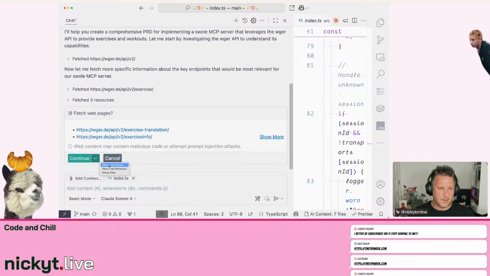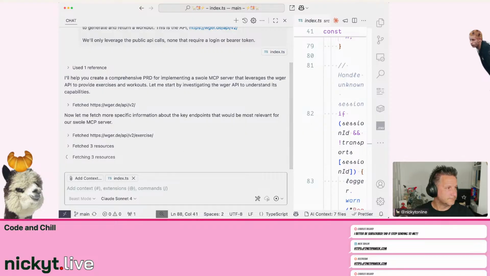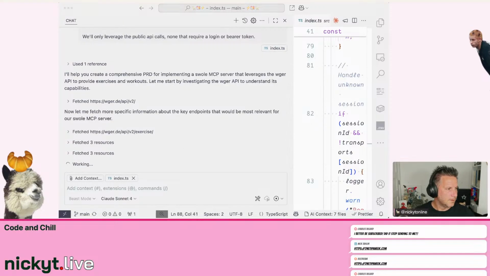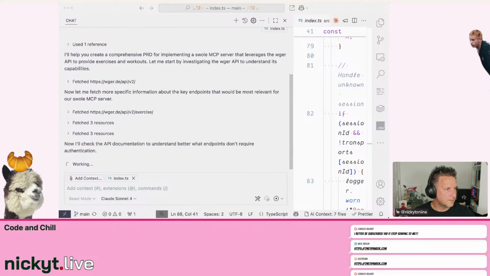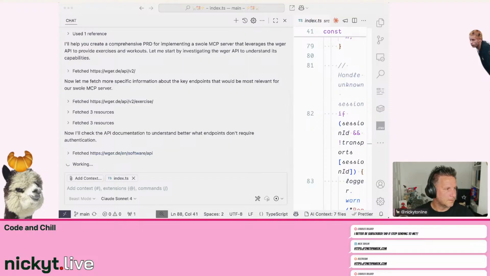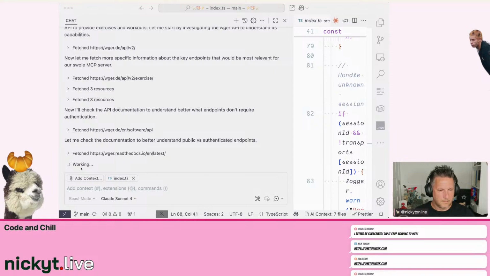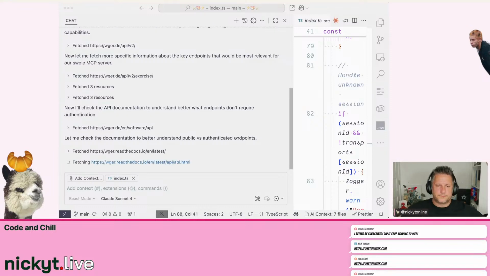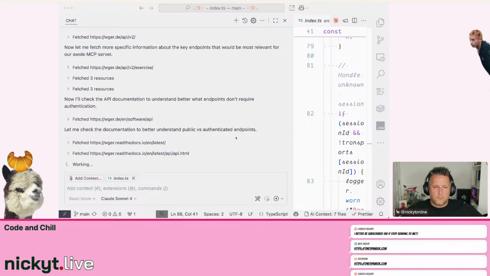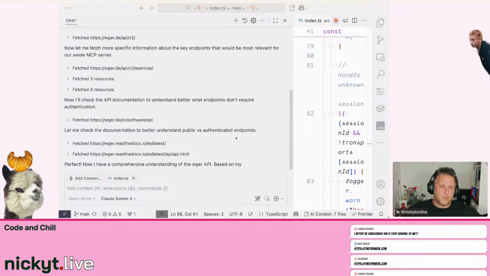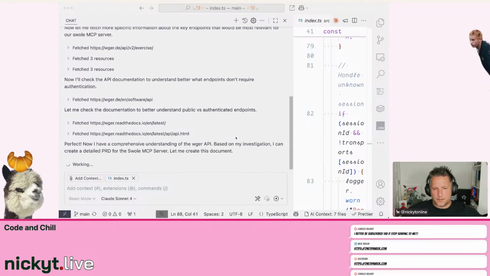Let's just say allow in this session. Okay, while that's loading. All right. So basically right now it's just determining which ones are public and which ones require or are gated API calls. So they have the list.